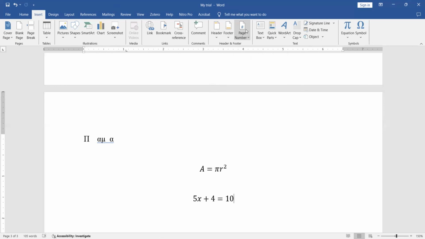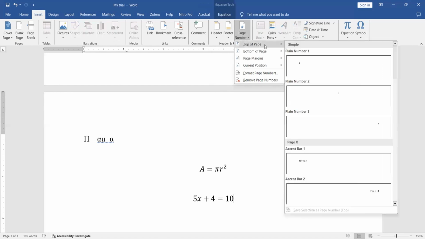When you click this one, it will ask you where you want to insert these page numbers. On the top of the page, if you put a cursor here, it will show you templates. This is the top left. This is top in the middle. This is top on the right.